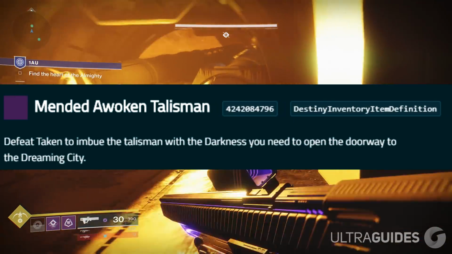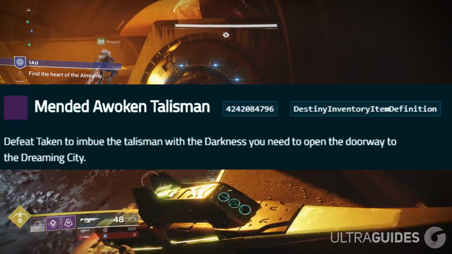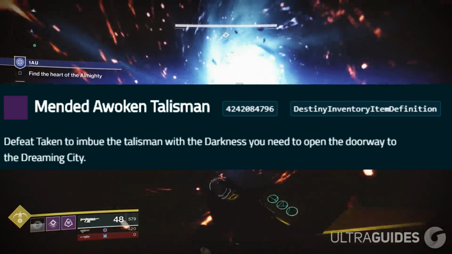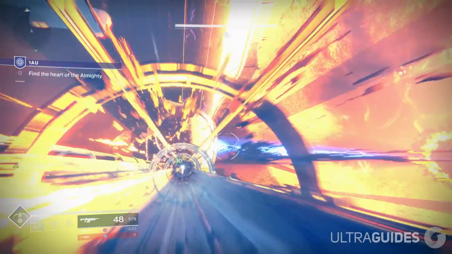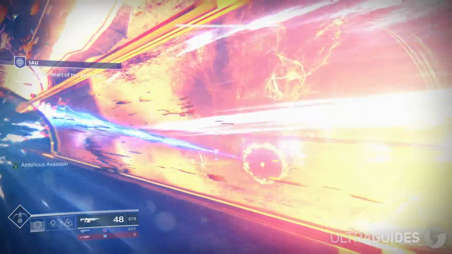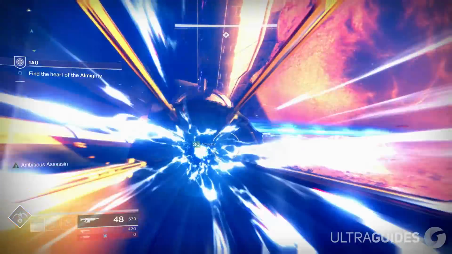As you can see by this item, the Mended Awoken Talisman. It says the feat taken to imbue the talisman with the darkness you need to open the doorway to the Dreaming City. So all of that is very cool. I want to know how those wishes work because they sound pretty interesting, and there's definitely going to be a lot of secrets surrounding the raid. But for now, here's a look at some of the rewards we can pick out from the database, including a ghost shell and some of the emblems.